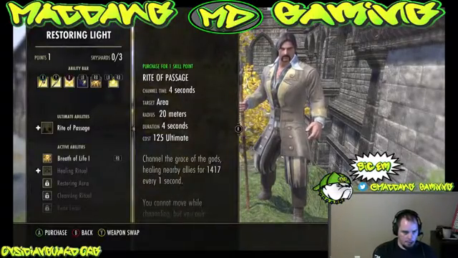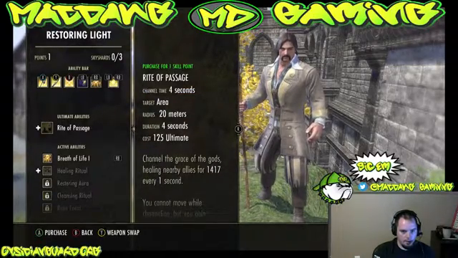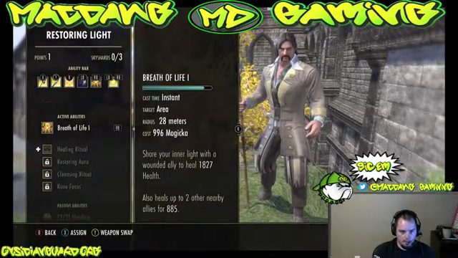Moving on down the line here, Restoring Light. This is your bread and butter. You're going to see a lot of people that overcomplicate healing. There are 2 steps to healing. First, build a Templar. Second, get Breath of Life.